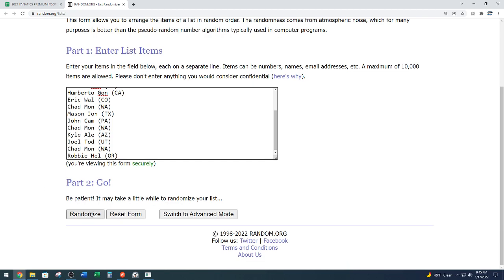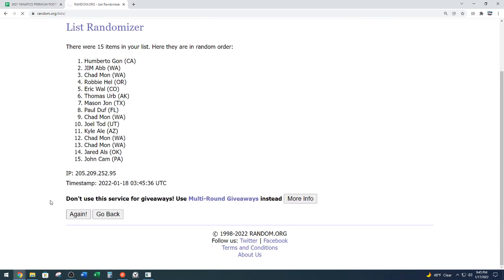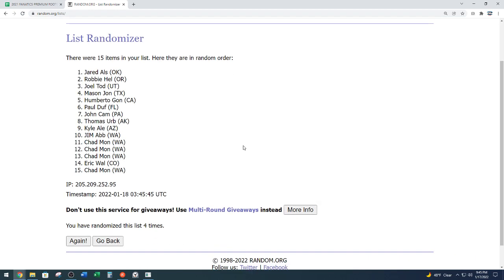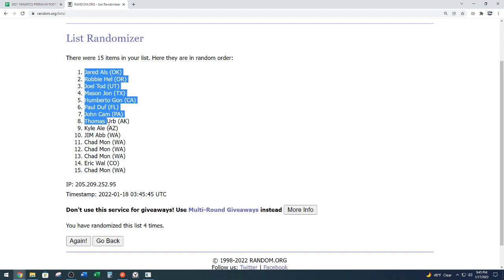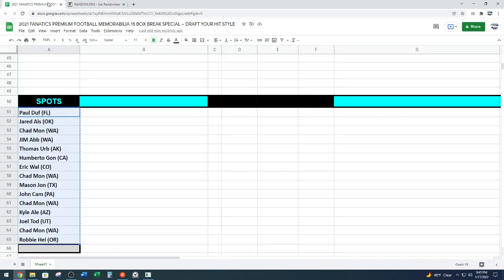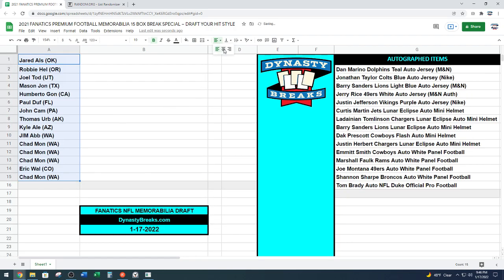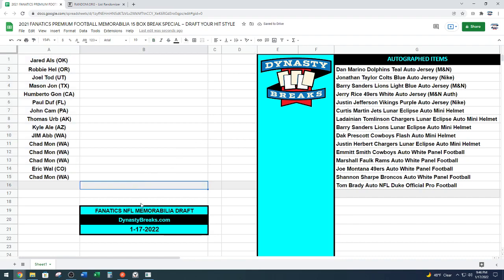All right, here we go. 4 times. That's what we do on Monday Breaks. 1, 2, 3, and our draft order is... Good luck. Jared ALS down to Chad MON. 4 times on the random. Jared down to Chad. Gonna copy those. Again, 4 times, guys. There is the draft order. We are gonna turn down the sound. We will be back in 3 minutes. I'll put a clock on the screen.